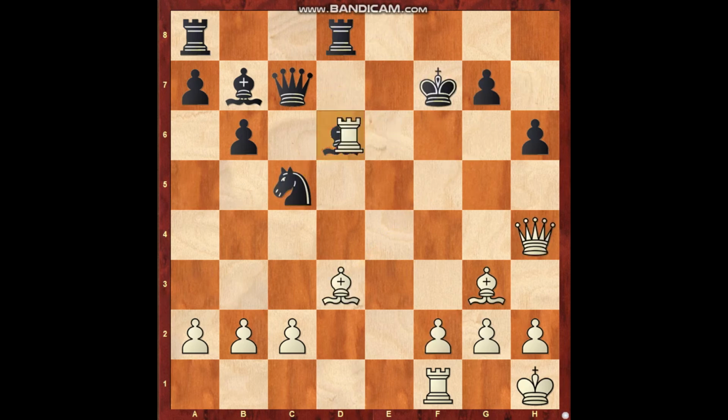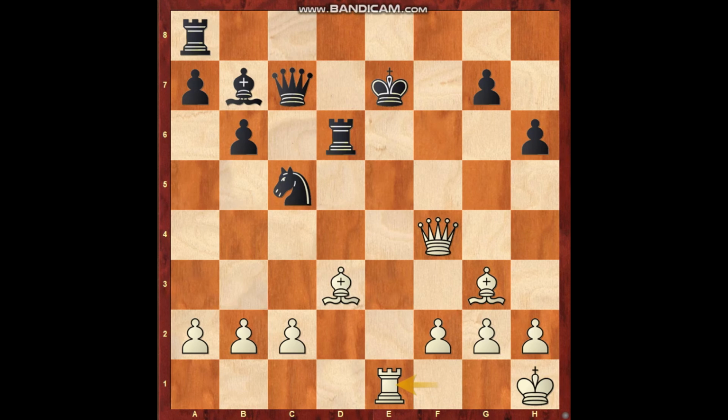Played was rook takes d6. Rook takes d6. Queen f4 check. King to e7. Rook e1 check. And now king to d7. So black wants to get safety on the queen side. But white says, no you don't. Bishop b5 check. Bishop to c6.